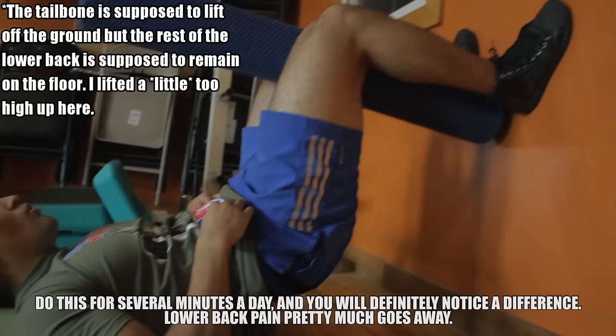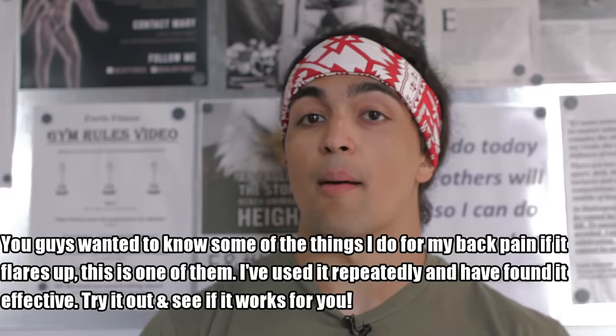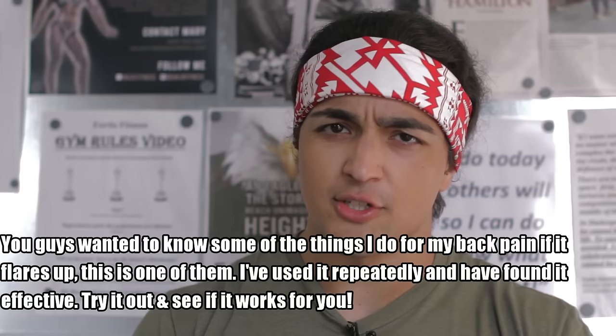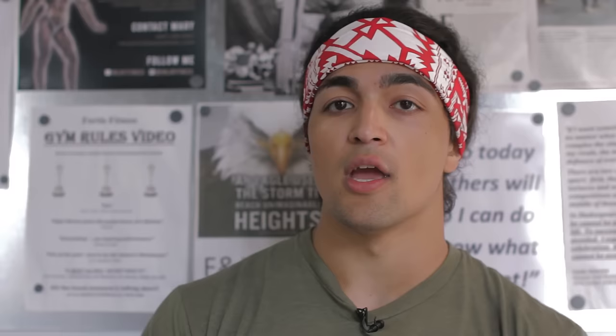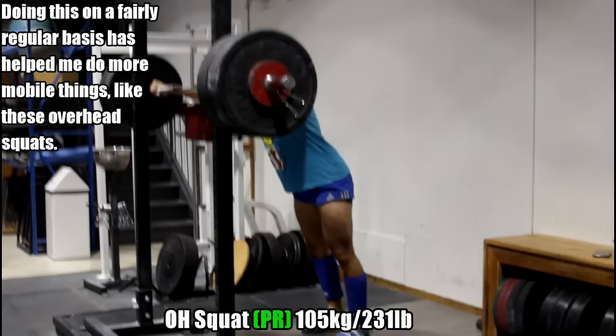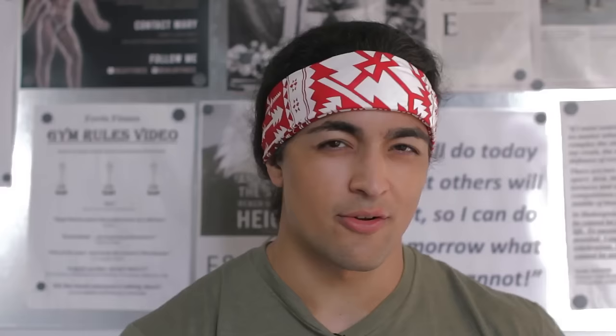So it's taking it back to the basics. When you have a load on your spine, improper bracing — breathing too much shallow breath in your chest — or if you're a little asymmetrical, things can go wrong. So anytime something like that happens, I go back to this and focus on that breathing. Chad Wesley Smith recently had some sort of back issue and this is one of his go-to exercises to just reset. I say 90-90 because the hip flexors are at 90 degrees and the knee angles are at 90 degrees. Just focus on squeezing, breathing, and bracing. Bit by bit, some of that pressure and inflammation that happens when you feel a tweak actually went away. Doing it on subsequent days just makes it better and better.